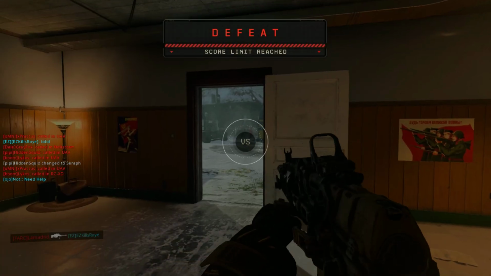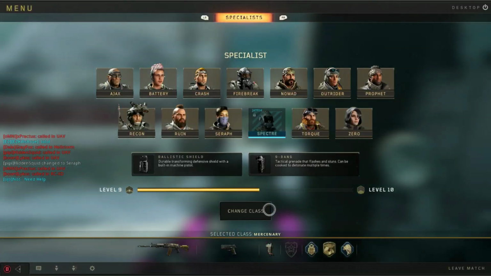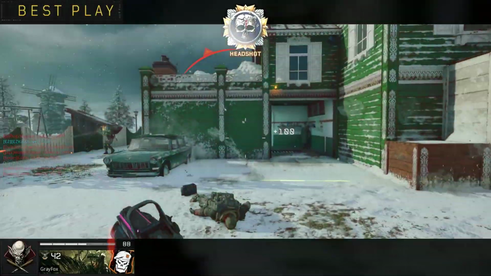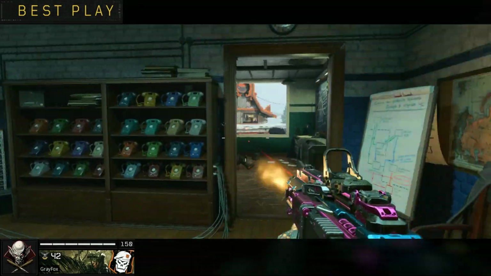All right, good deal. Well, there you go. There's a good example. All right, so there's an example of Black Ops 4. Let me see if I can jump out of here early. I don't think I can. I'm going to have to back out.